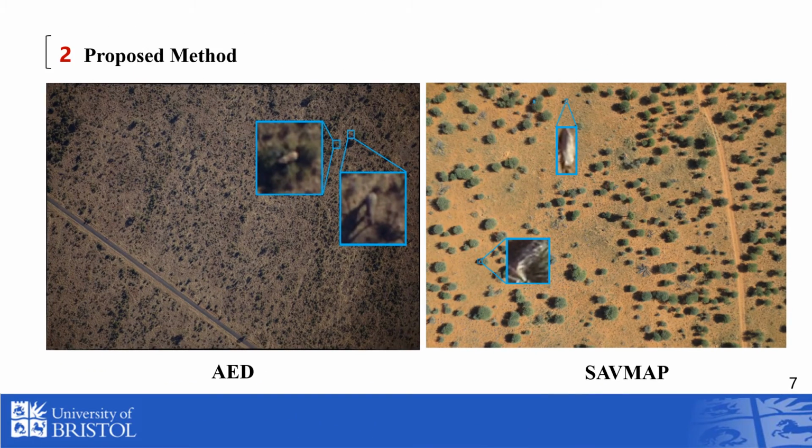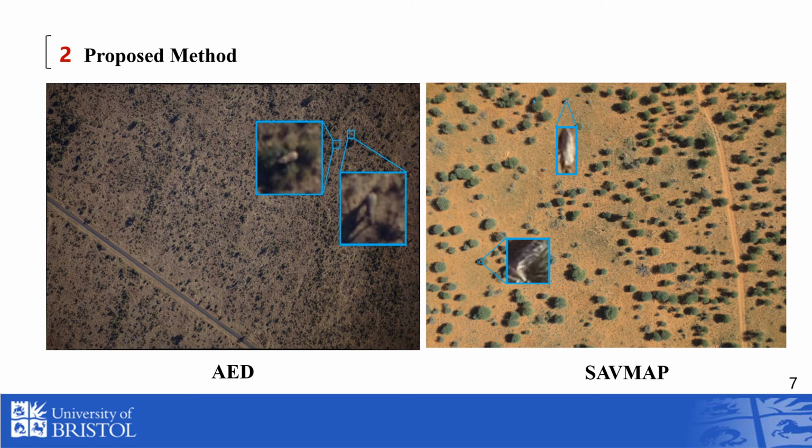We use two different datasets for our research. First, the left image is from the Aerial Elephant Dataset. This dataset contains high-resolution aerial images of African elephants, captured between 2014 and 2018. In total, this dataset has 2,074 images containing more than 50,000 elephants.